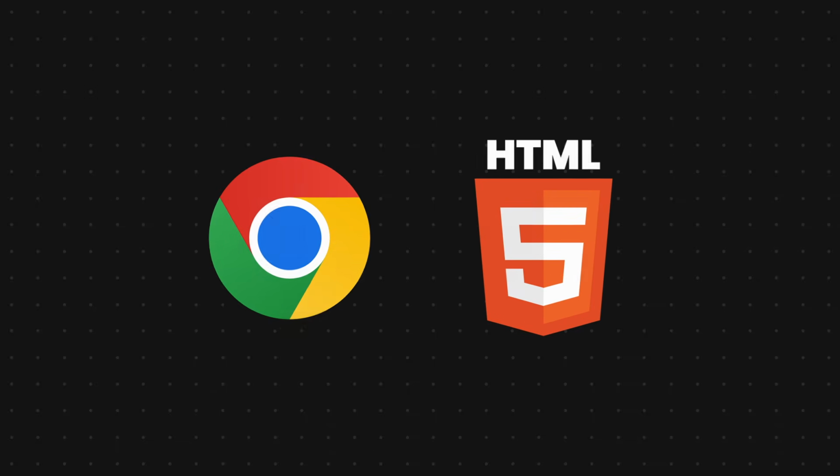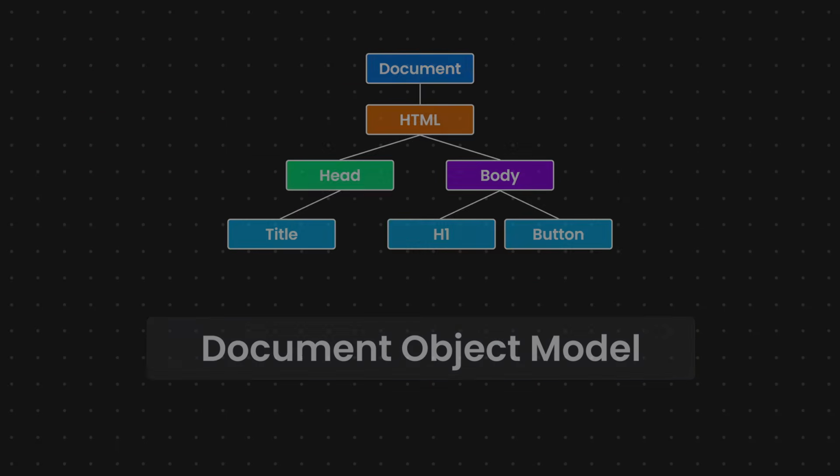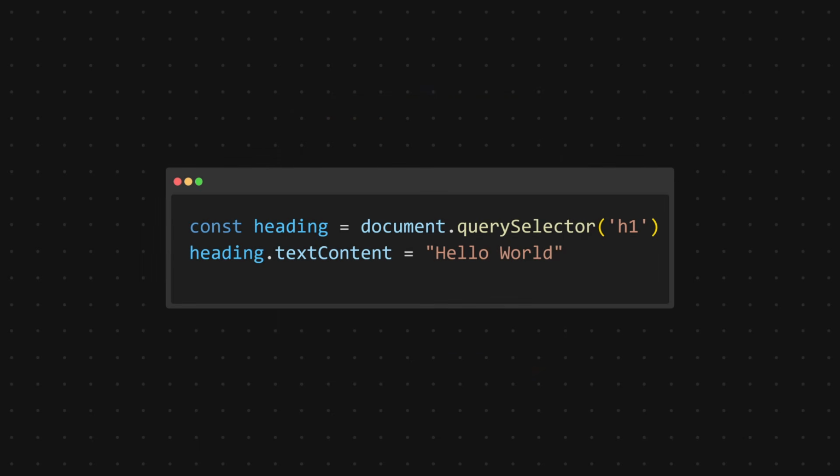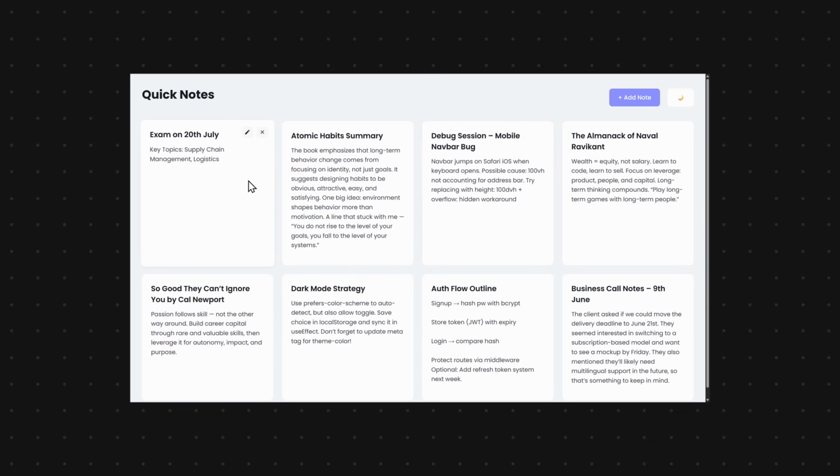As you probably know, when the browser receives HTML, it creates something called the document object model, which is a tree-like structure that represents your website. Now, using JavaScript, you can change anything about this tree, which is great if you want to create interactive websites that actually respond to user actions. That means, as a user, we can click on buttons to make something happen on the website.